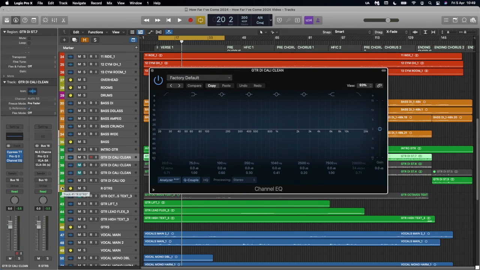So I'm going to use the free EQ that comes with Logic. You can use any EQ. And we're just going to go for a top-end shelf. We're going to try and start this shelf high up. So it might look ridiculous, but it's only going to be really affecting the sort of 6 to 8K region. But let's give it a go.